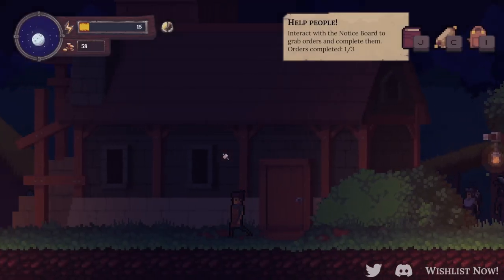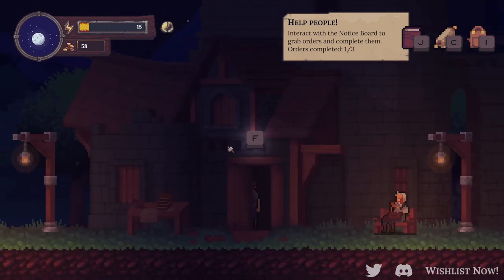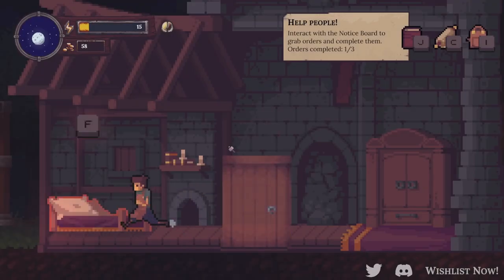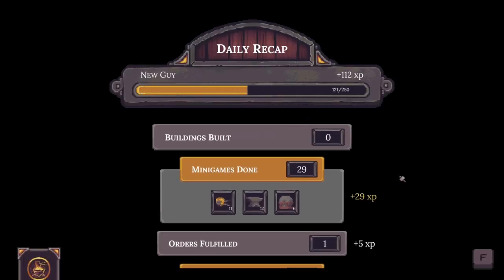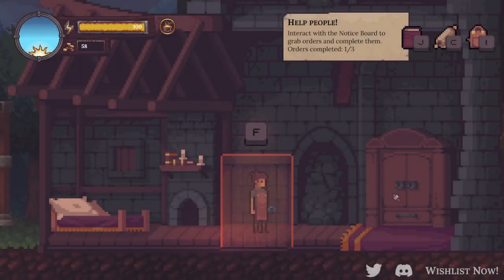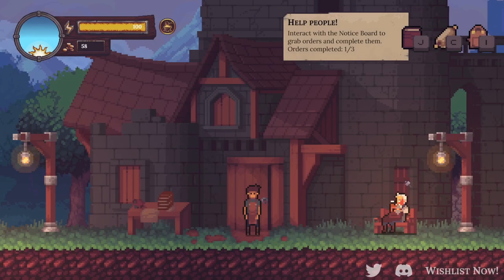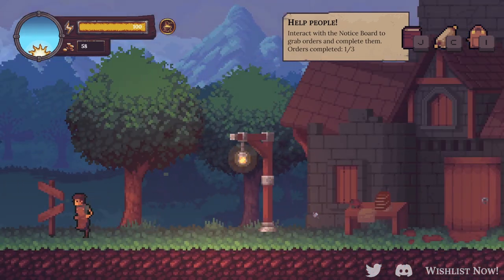I'm gonna go ahead and sleep. I'll give it to them in the morning. Until morning. Let's see how much XP we get. We might level up. Nice. We didn't level up. Shoot. Okay, let's go this way. It's probably closer to leave.